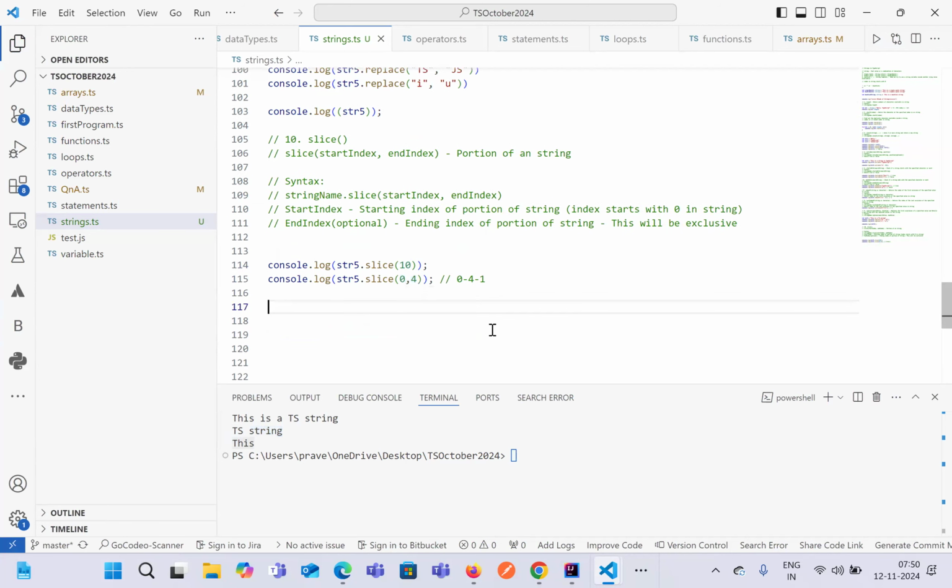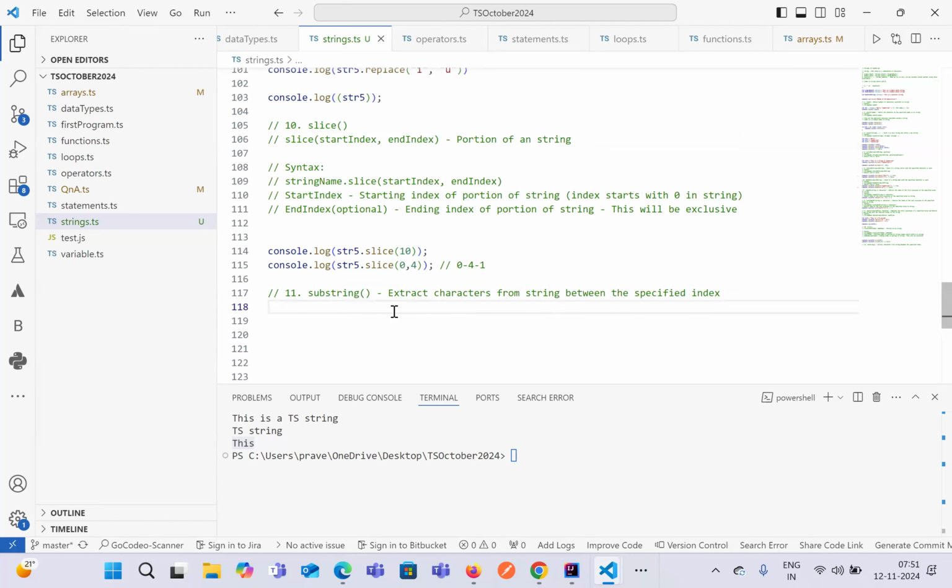So this just gets a section of a string, or a portion of a string, known as a substring as well. But we have another method which talks about the specific substring. Substring is a method. It also gets the portion of a string, that means a section of a string. It extracts characters from a string between the specified index.